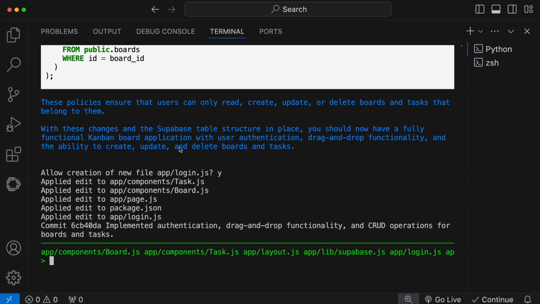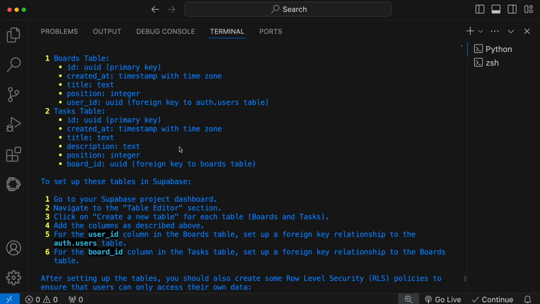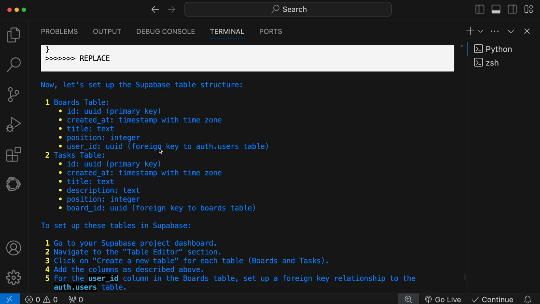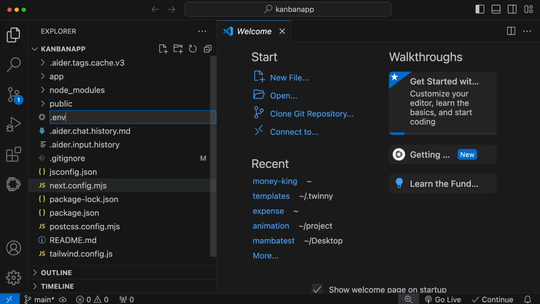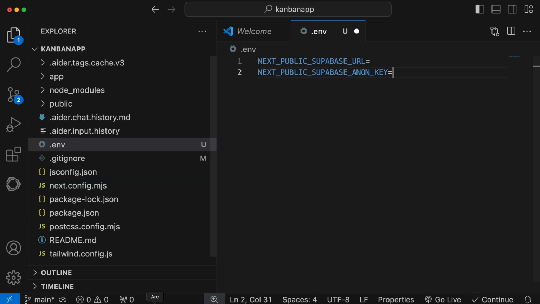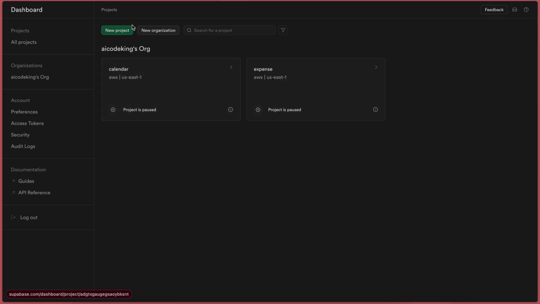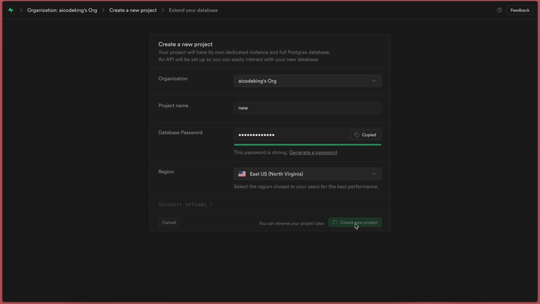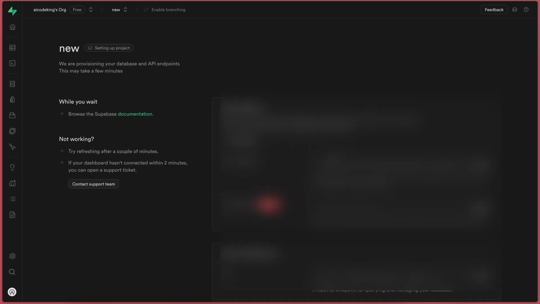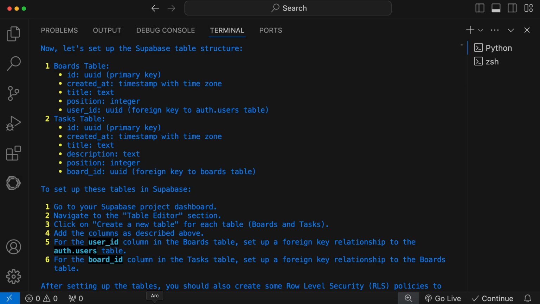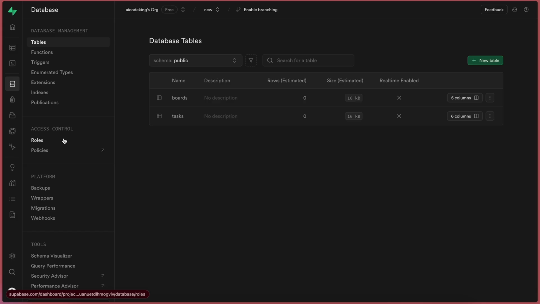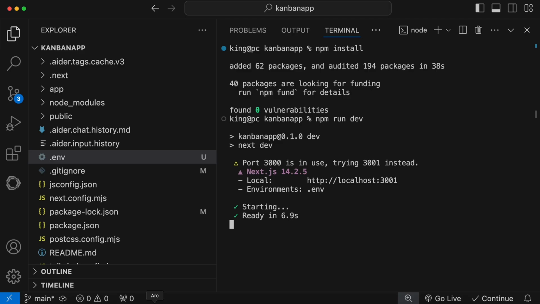Okay, so it's now done. Here's the structure as well. Now, we'll first need to create the env file in the project. So, let's just do that. Let's enter these variables here. Once done, we'll need to create the database in Supabase. So, let's just do that. Okay, it's now created. I have also put in the credentials in the env file. Now let's create the tables in Supabase as well before we run the application. Okay, I have now also created the tables. So, now let's go back and run it.